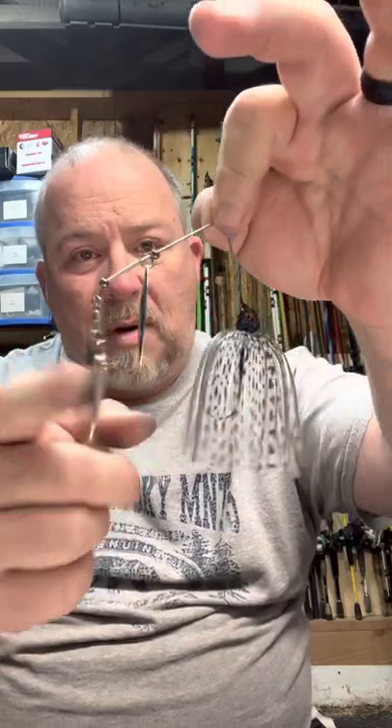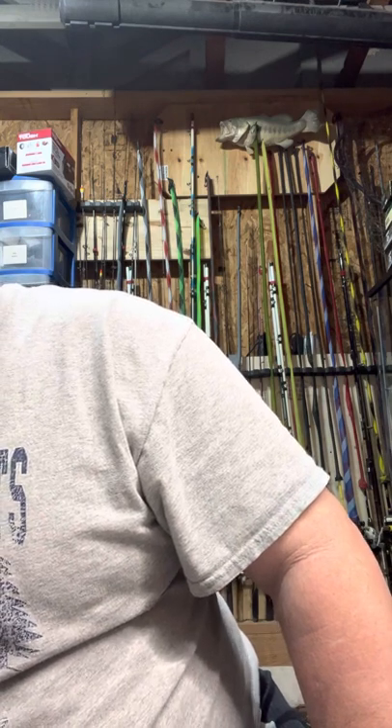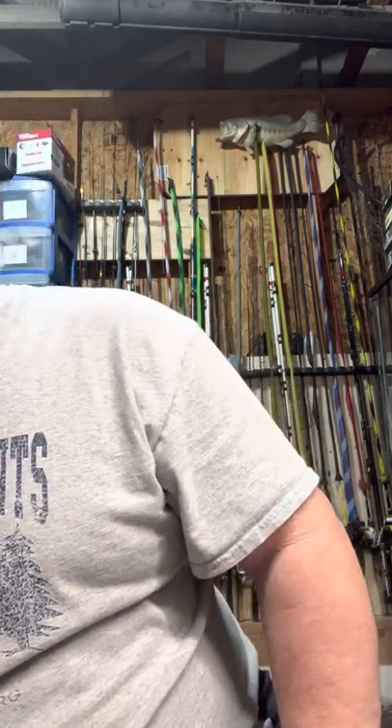I like that Oklahoma blade — the willow kicker. I haven't been able to get out and fish those yet, so I don't have exact information on how they're going to run. I figured while I was out here working on this last one I'd bring you along. We're going to try to figure out what color to go with on that skirt. I think I'm going to go with a shad — actually, you know what, I'm not going to go shad. I got that other one skirted up with shad. Let's go with a white shad anyway.